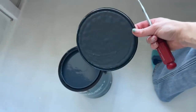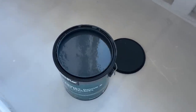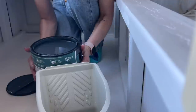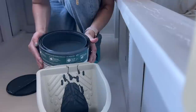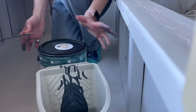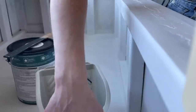Yeah, it's definitely like a blue-gray, right? You know, I think it'll work. I think it's going to work because I don't feel like figuring out what else to get, you know? I guess we're just gonna kind of go for it.